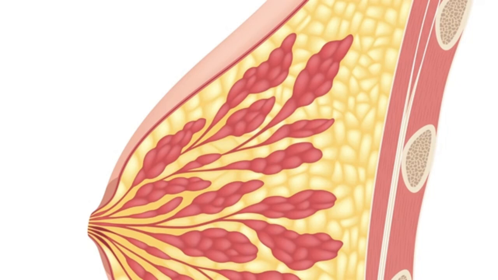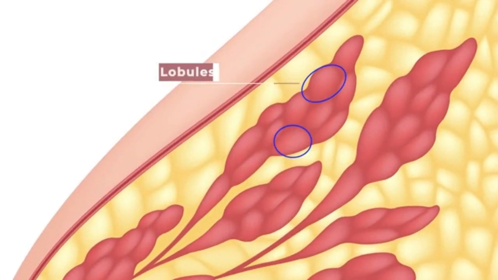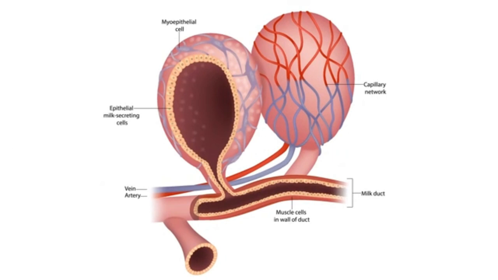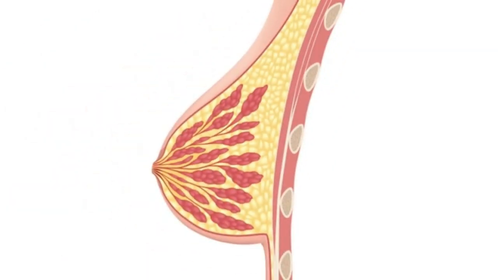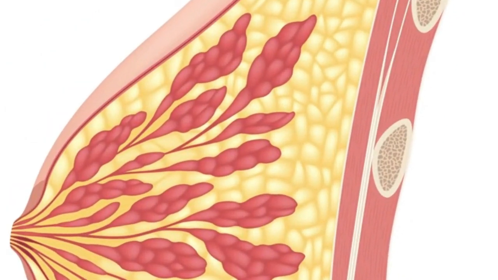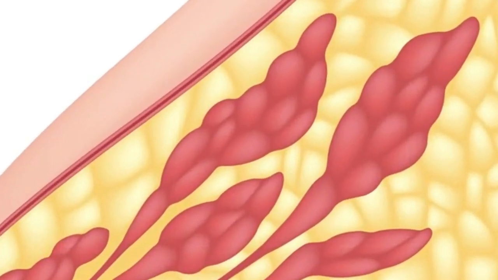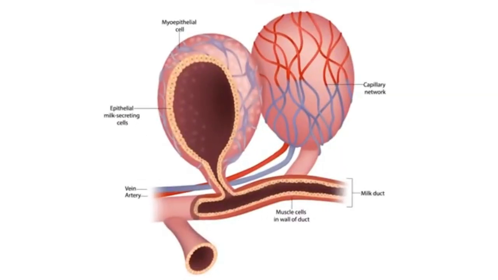Each lobe within a mammary gland is made up of even more compartments called lobules. And if we were to zoom into one of these lobules, we would see that the lobules are made up of these grape-like structures called alveoli. And these alveoli are lined with the milk-secreting epithelial cells. And so just to step back here, each breast has a mammary gland. Each mammary gland is broken up into 15 to 20 lobes, and each lobe is made up of multiple lobules, and each lobule is made up of these multiple alveoli, which actually contain the milk-secreting cells. So that explains all the hardware or structures necessary to produce and secrete milk.